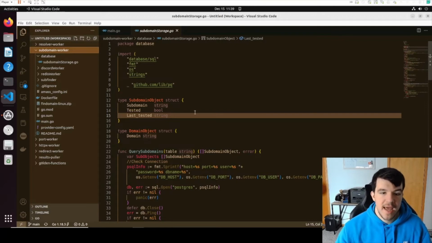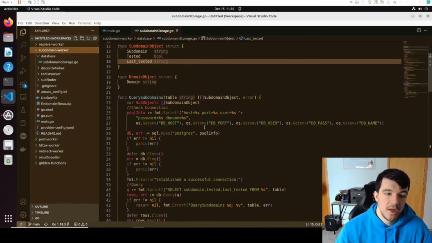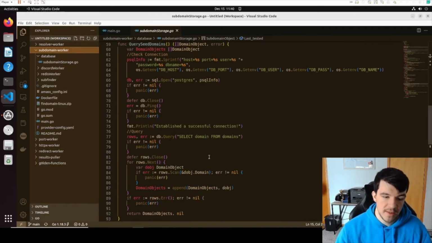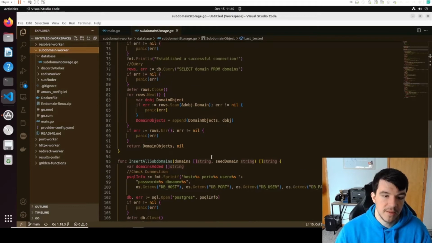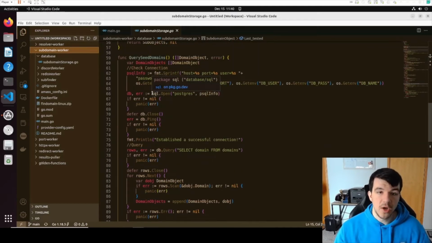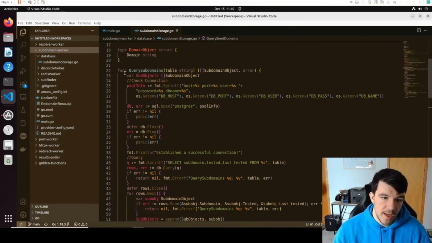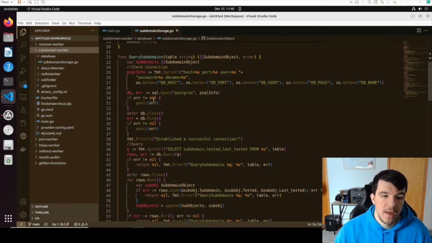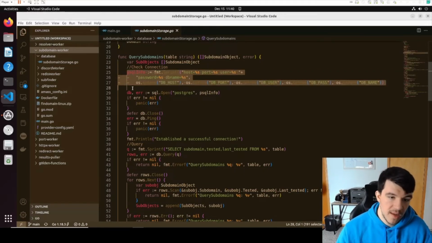But anyway, this is the database library for this subdomain worker. And all my workers might have slightly different database workers, but a lot of them are pretty similar. Through the time that I've been building it, there's been a lot of things that I've needed: querying subdomains, querying seed domains, and inserting into the all subdomains list, which is where I insert my beginning list of subdomains. And all of them start the exact same way using Golang. They declare a domain object, or a subdomain object, which are these up here, which is going to be the data that I get back when I'm querying a database. If I'm doing inserts, then I obviously am not pulling data out. They all start the same way with this PSQL info line.